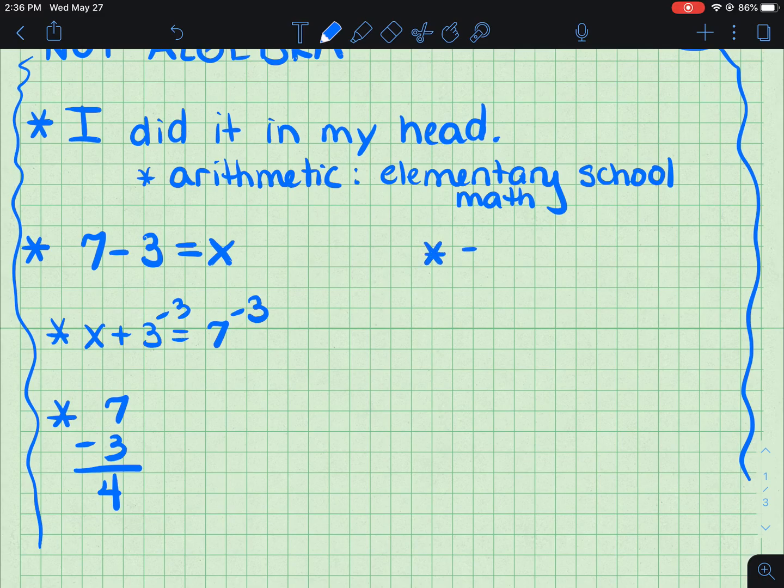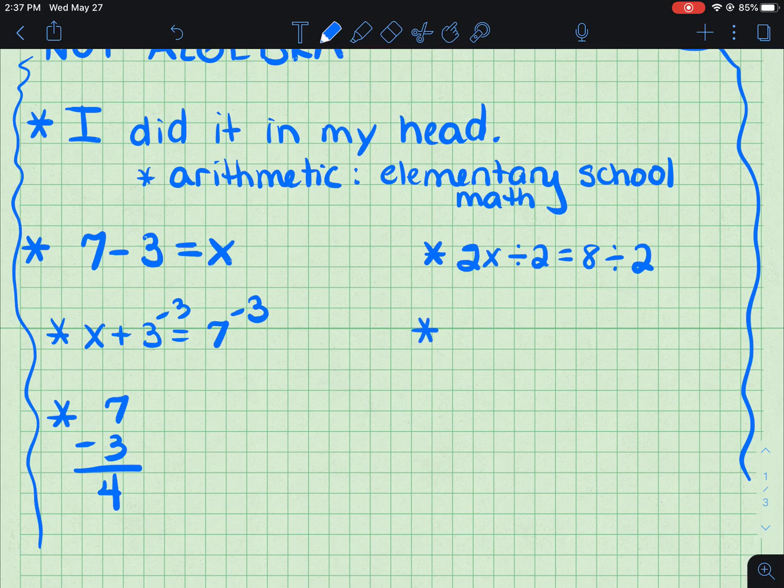I don't want to see, and we're going to do this in a minute, 2x divided by 2 equals 8 divided by 2. I'm going to show you what I want to see instead, because I don't want to see it going linear. I want to see it going down step by step. So I could number the steps. If you do it like this, I don't know what step you're on.